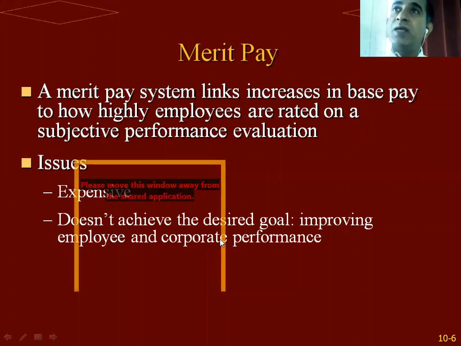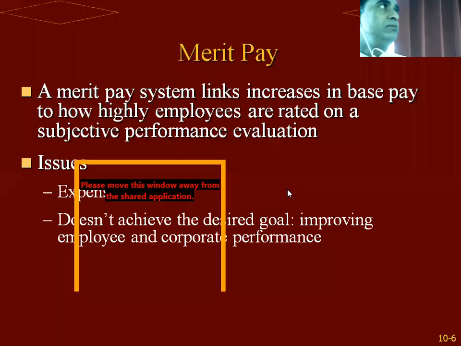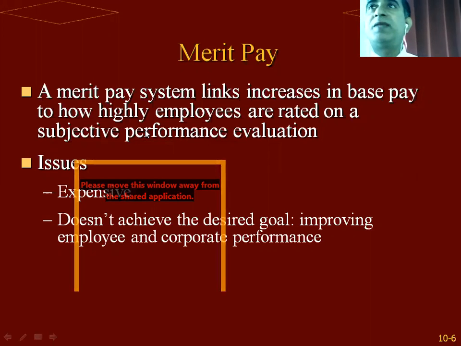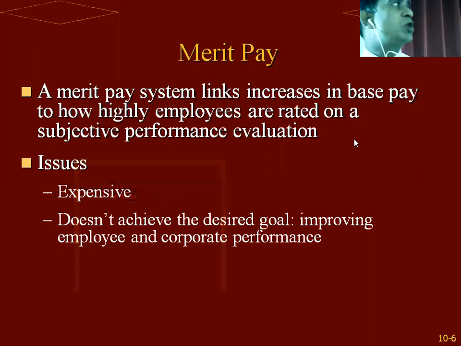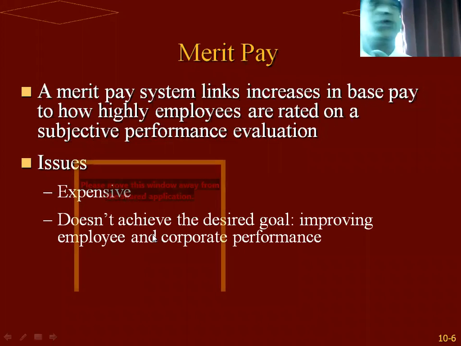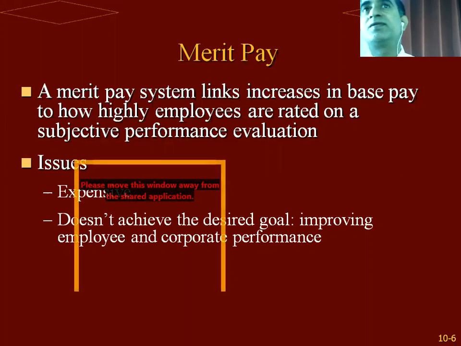Employees continue to put same amount of efforts. Why? Whether you work or you don't work, one annual increment is assured. So any questions here? Merit pay. What is merit pay? Very simple example I gave you. How a basic salary and annual increment will be added, and how the total pay increases, along with base pay. Then what are the issues with the merit pay? It is expensive in the long term, and it doesn't achieve the objective of improving individual or corporate performance.